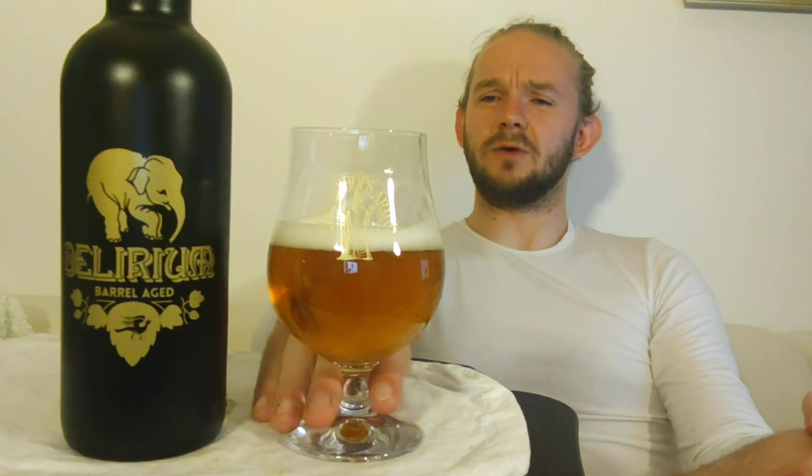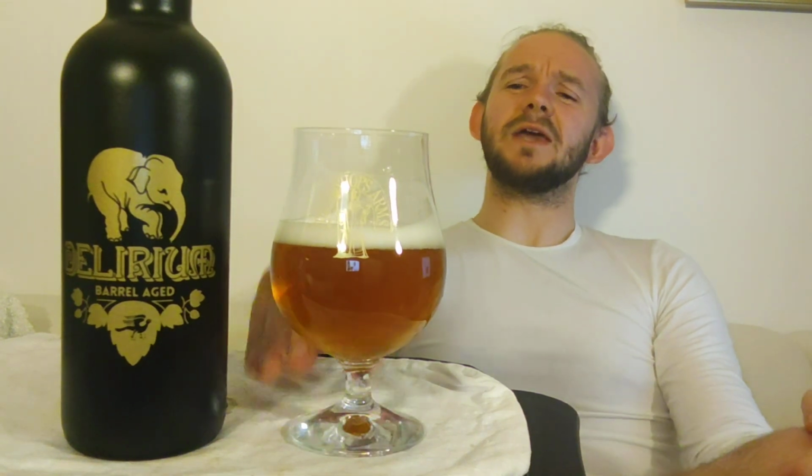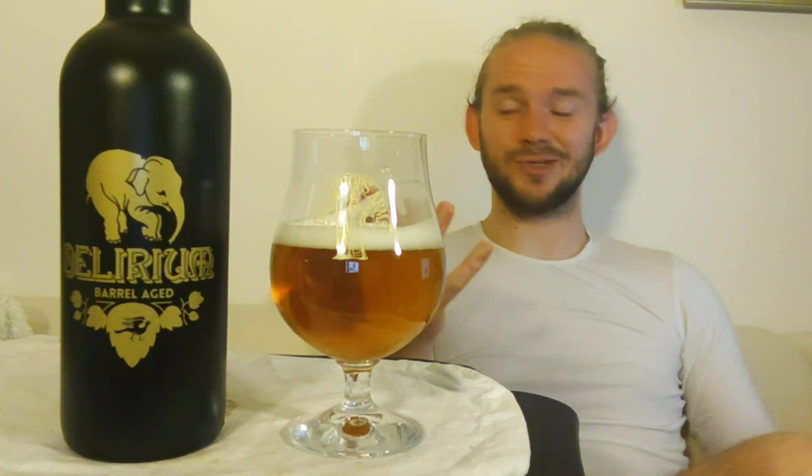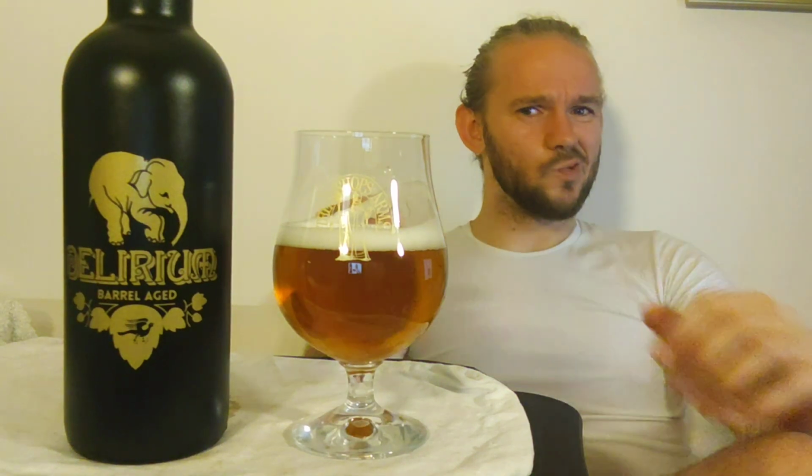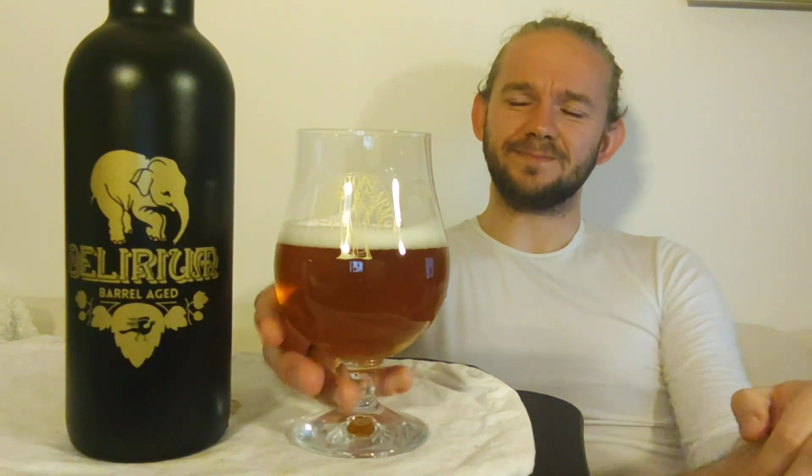But aroma wise, I have to say this is pretty damn nice. Straight away with this one, you get everything you'd expect of the Belgian blonde. You get a little bit of oily fruit, you get a little bit of a kind of hoppy character to it, and you also get the nice kind of big oily sweetness. And obviously with this one being a barrel aged blonde beer, you're getting a little bit more woodiness out of this one. You've also got the kind of candied sugars coming out of the beer. But let's just go into the aroma a little bit more, delve into it, and break it down a wee bit more.